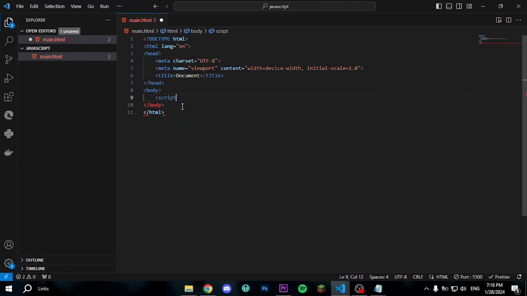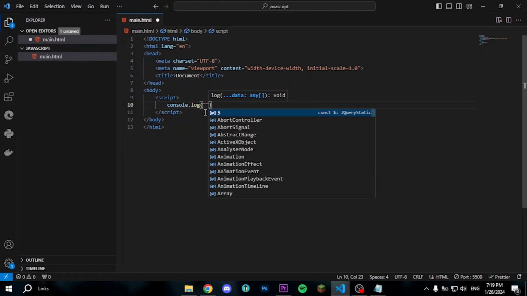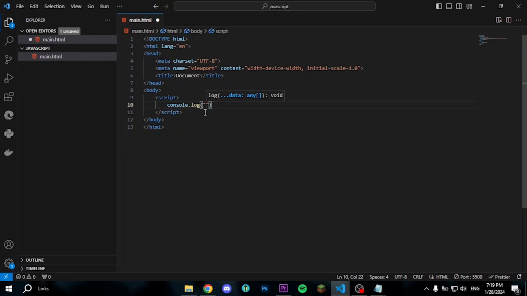Just like that. There are two ways to go around writing your script. You can write console like this within the two tags. Console.log actually allows you to print anything out of the system.